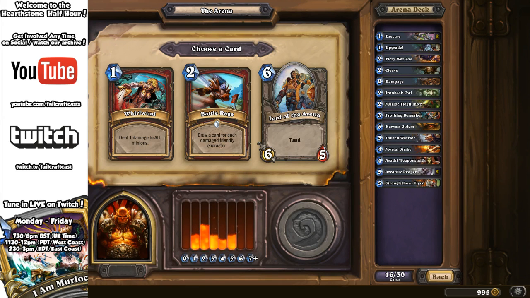Next up we've got Whirlwind, Battle Rage and Lord of the Arena. Whirlwind, 1 damage to all, that will certainly help our Frothing Berserker. May help us against Murloc decks or small minion decks if they show up. Next, Battle Rage. Draw a card for each damaged friendly character. That generally always gets you a couple of cards, so mana-wise it's generally quite efficient.